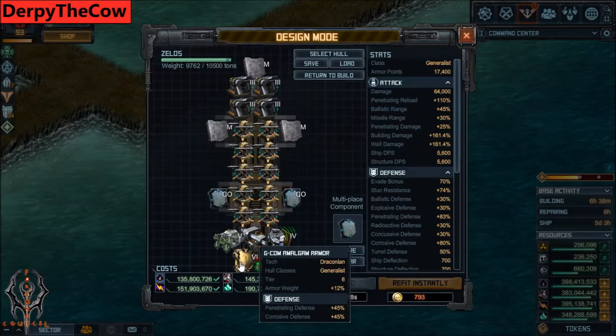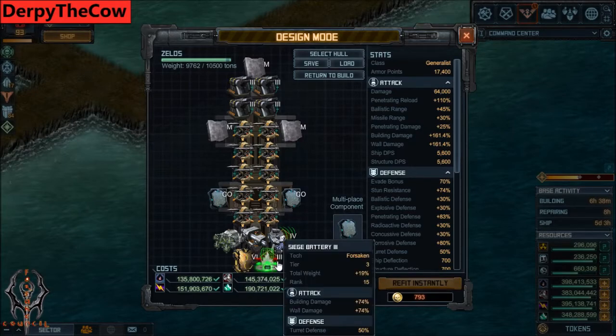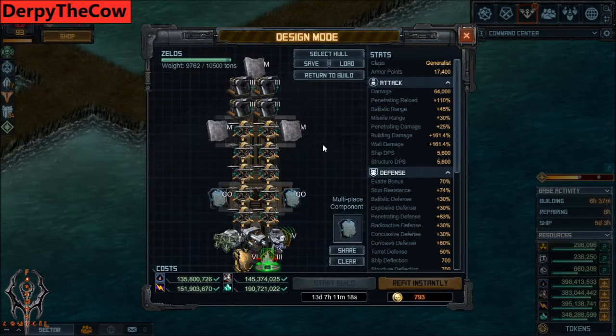I have some defense armor here. You want penetrating or corrosive, hopefully both. And Siege Battery 3 here to protect against buildings. If you don't have this, use Siege Targeting or some other similar special. Armor, I use Missile and Corrosive to try to balance it out to the best effect in the stat block over here. So I hope this video helped show you how to build an Assault Zelos.